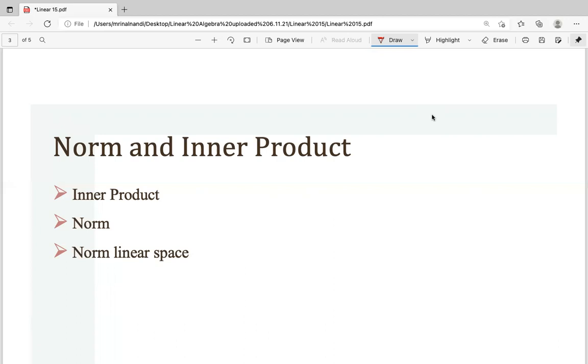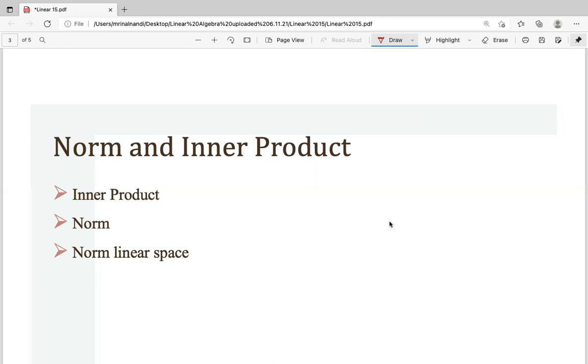Now we can do this for a general vector space also. For a metric space of all n cross n matrices, or GLn, special linear group SLn. But for R2 or R3, there is a special type of one more idea, called direction. Not only the distance, the direction is also one important concept in R3 or R2.